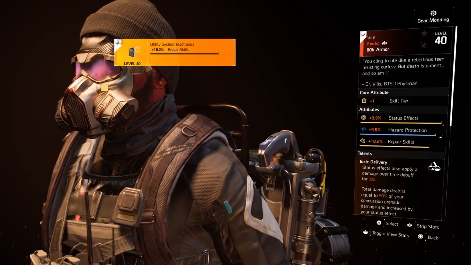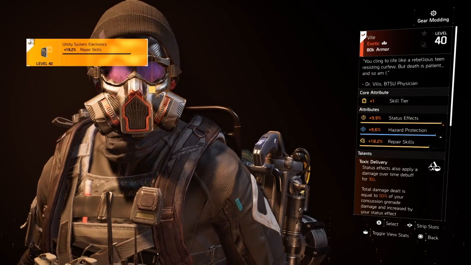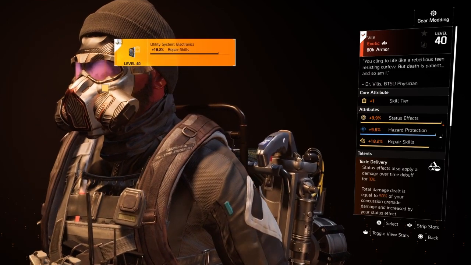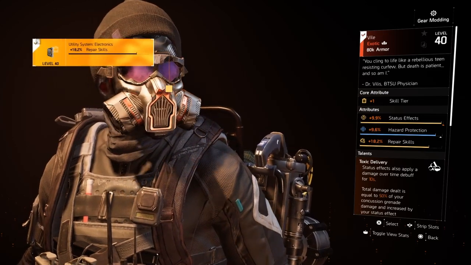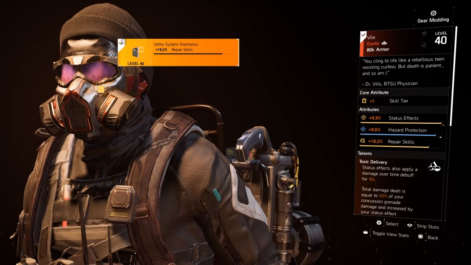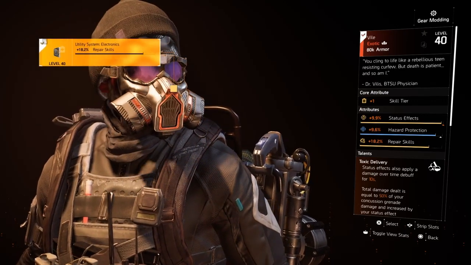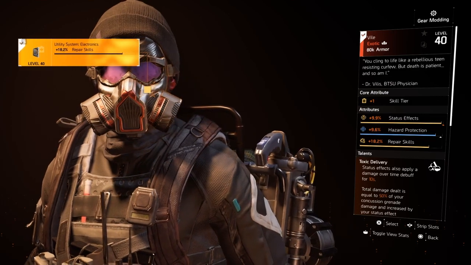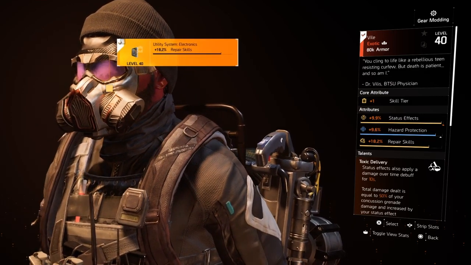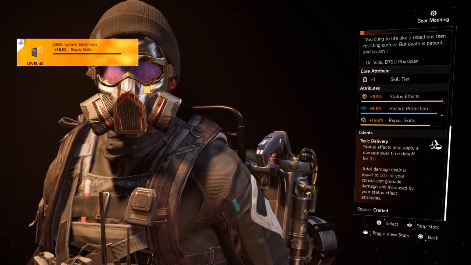Alright, you cling to life like a rebellious teen resisting curfew, but death is patient and so am I, people. You heard that? Yeah. Core attribute, obviously we see here 1 skill tier. Attributes itself is 9.9 status effects, 9.6 hazard protection, and we have 18.2 repair skills. I'm going to show y'all why I have repair skills on here as well. The talent on this mask is toxic delivery.